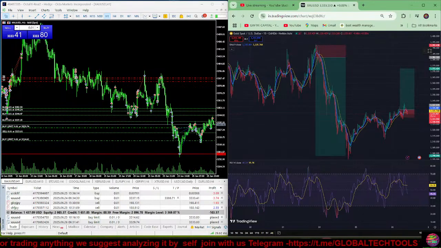Just think about it. Do you think these traders at banks, these traders at institutions, they're not using money management? They're not using risk management? Obviously. And you want to get as close as you can as a trader to those guys. And the moment you do that, you're going to shift from a gambler trader to an institutional trader as close as you can with money management. If banks are using money management, if institutions are using money management, if bankers are using money management, why shouldn't you? Ask yourself that question.